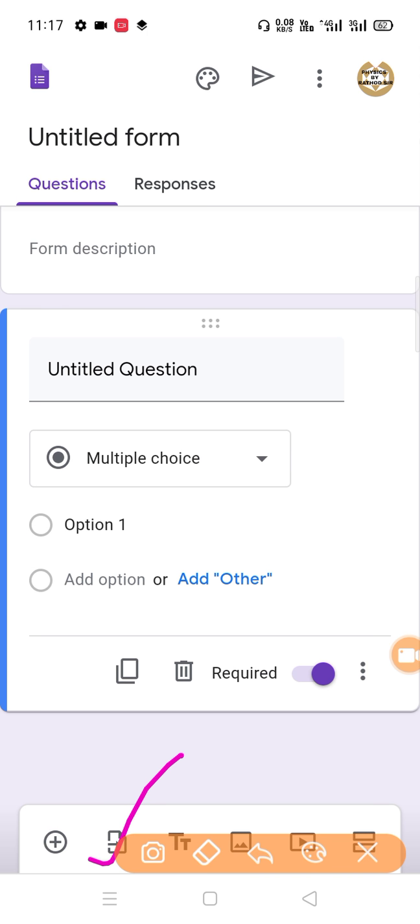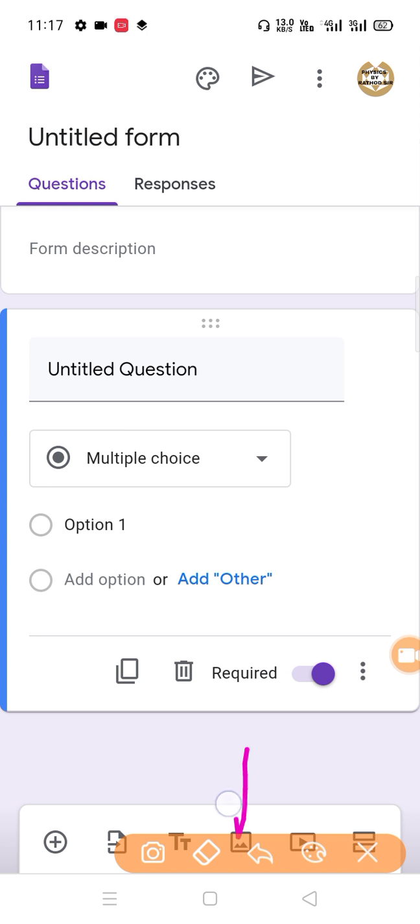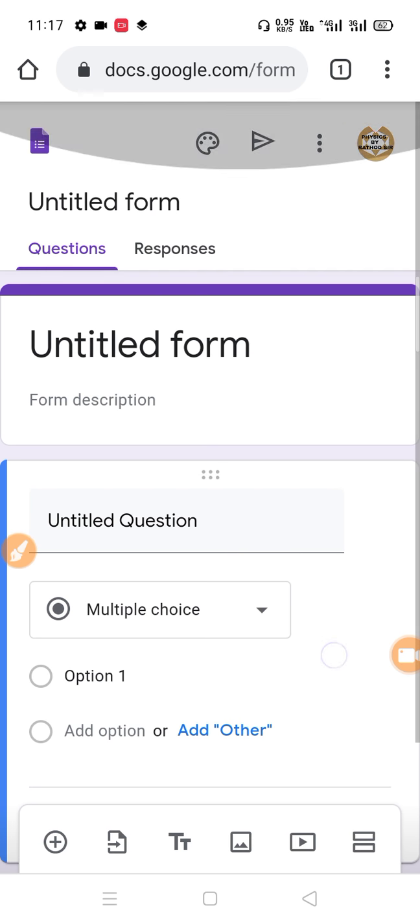You can insert any questions which are given in any of your other forms. Suppose you are designing an exam paper and you have already designed five to ten papers. Among those, one question is there that you like and you want to insert, so this option is given here. Then text, you know very well, and then image. You can insert video also, and here is the section option, so you can divide into sections.